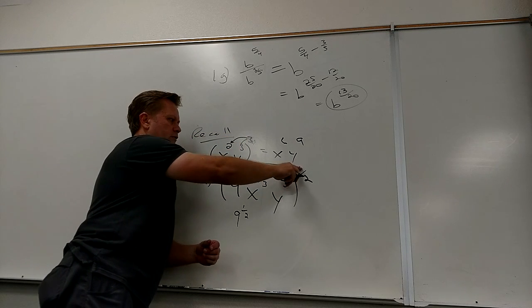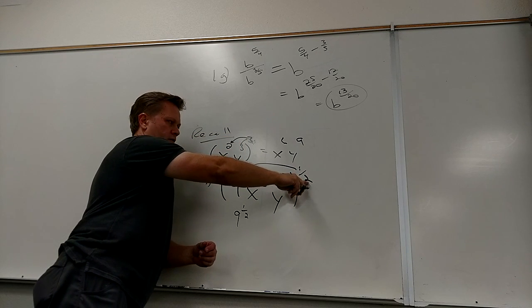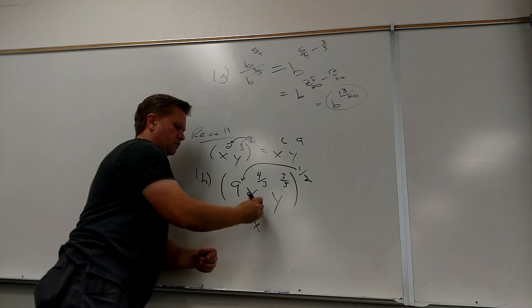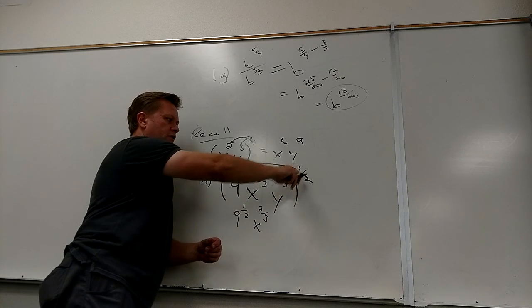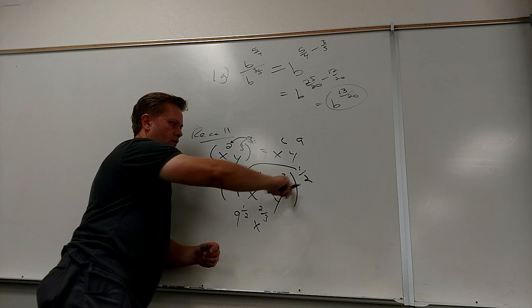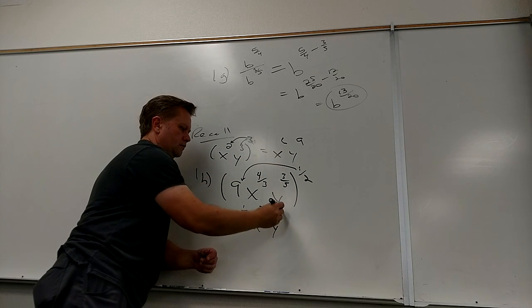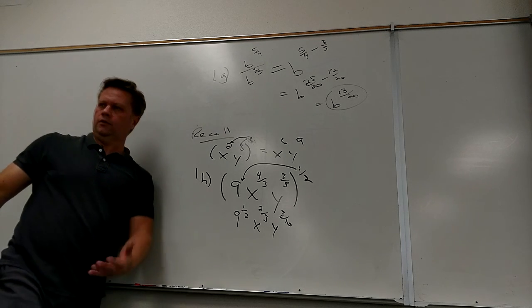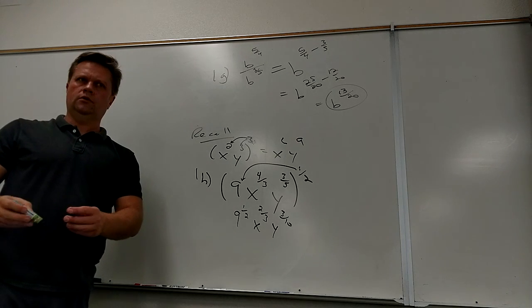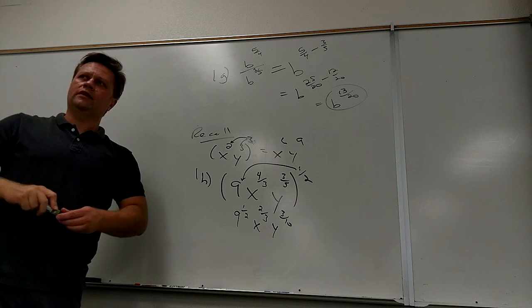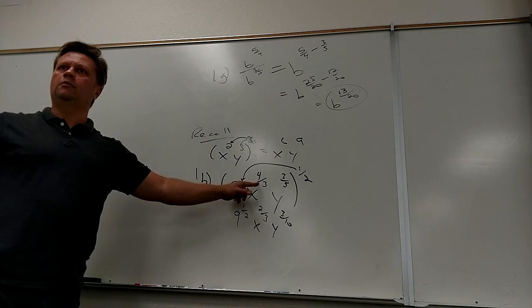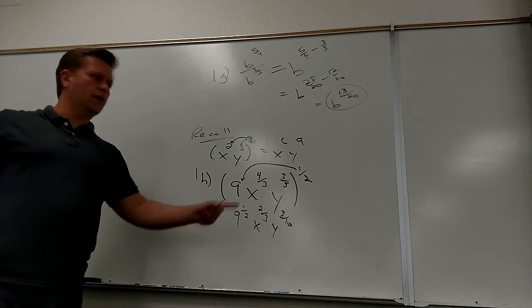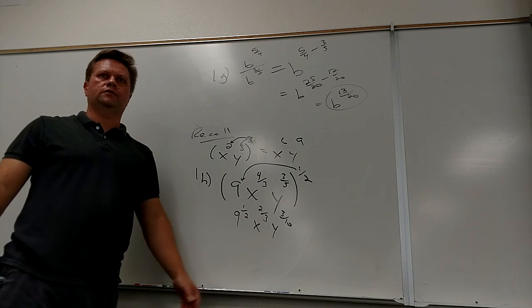So what's 4/3 times 1/2? 4/6, which is 2/3. And then what do you do here? You do the same thing again. You get y to the 3/10. So then you just got to rewrite it with the 3 here. 9 to the 1/2, the square root of 9 is 3. So really understand that. Yes, I know there are fractions in there, but we know the properties. The properties say multiply these powers.